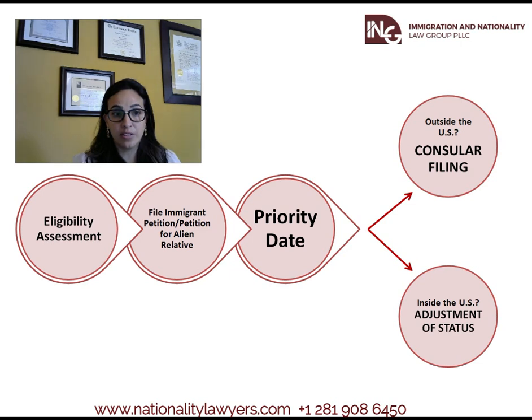The United States has a set of rules and regulations that does not allow, for example, criminals or people that would be a public charge to the United States to become a resident unless they can overcome this ineligibility and get a waiver. Again, this is not the focus of our presentation today. We're going to go through the most streamlined process for someone that doesn't have any type of inadmissibility.